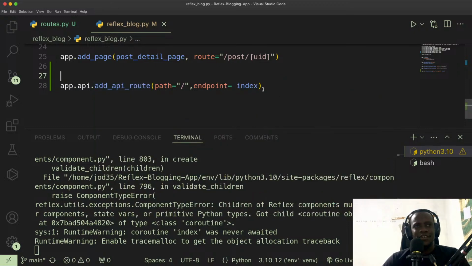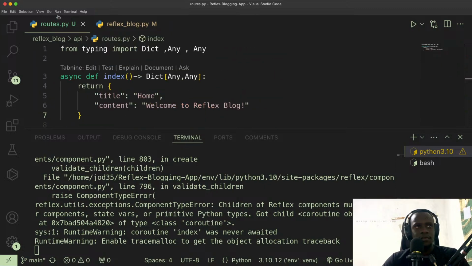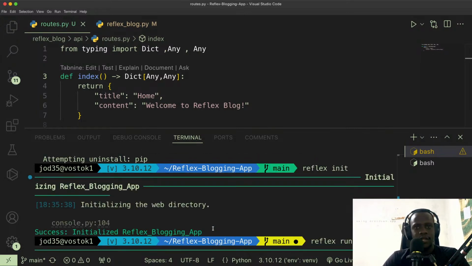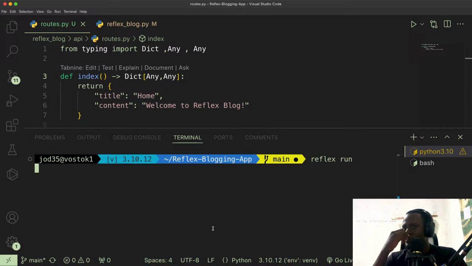But then I'm asking myself why this is actually returning this error. Because if I went ahead and just did a normal Python function, I don't know if I'll still get that error. Let me try to restart the whole application.